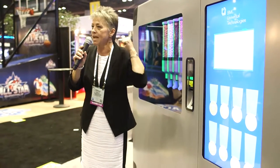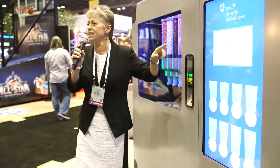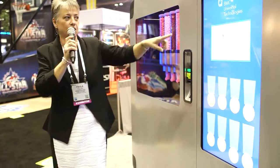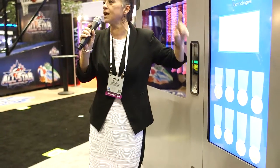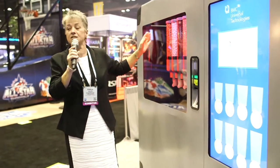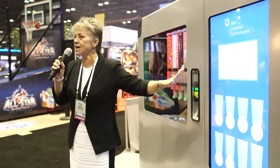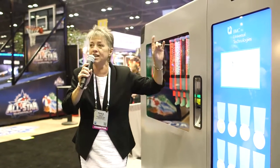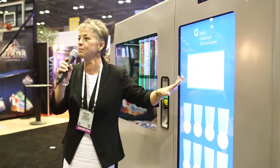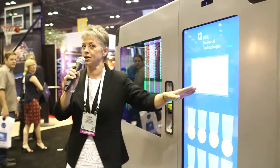You call up your ad agency and say that didn't work as a buying ad. And let's say they're as efficient as our kiosk — in 12 hours you have a brand new ad version. You load it on your machine remotely and run the new ad from one airport to the other across all your kiosks. All of a sudden your commercial's running, that female's stopping again, she's coming to the kiosk, she's watching, and this time she watches for the entire 30 seconds. She's watched the whole commercial. And how do you know? Her machine will tell you she was engaged for the entire commercial.